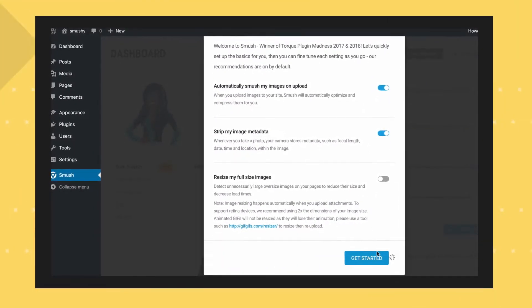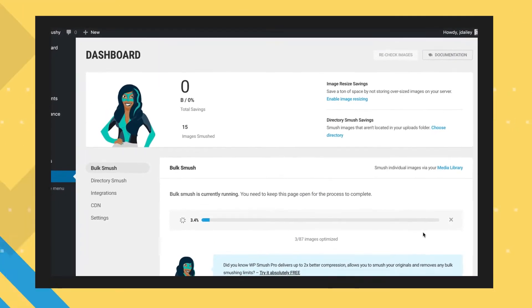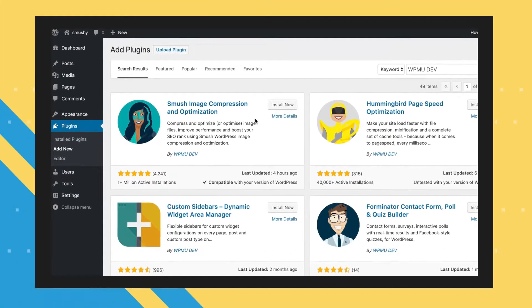With the Smush Image Compression plugin, you can decrease the size of the images you want to use without sacrificing quality. When I say size, I mean the image's server size, not the actual dimensions of your image, even though that plays a factor as well. By compressing the image, you reduce the time the server needs to download that image and therefore increase the speed of the page. Even when you compress images on your website, it still takes time for them to load.